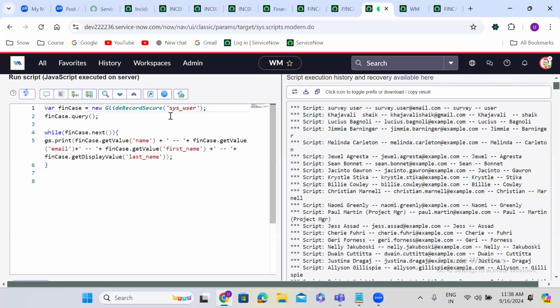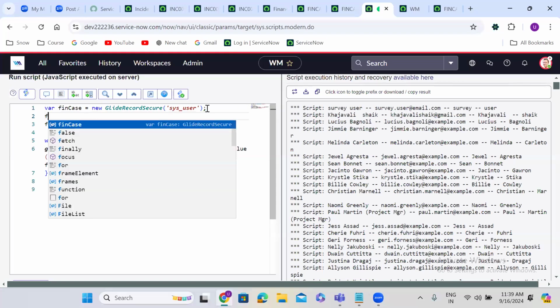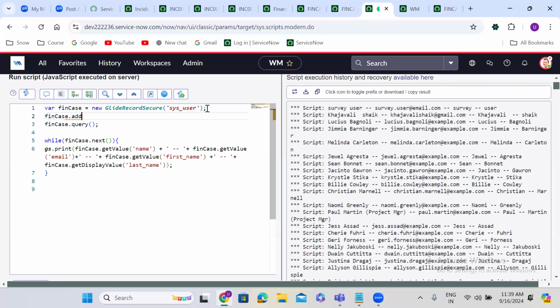Now we are able to read all the users, right? I want to read only Kajawali details. Okay, then what I will do, I'll take the Kajawali email. Let us say I know the Kajawali email. So I will query only Kajawali details. So in case dot add query is nothing but condition, guys. The email is actually an email field, right?